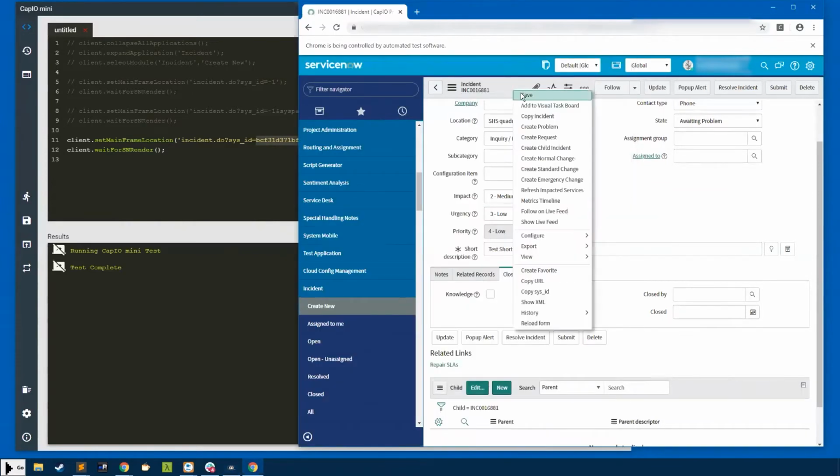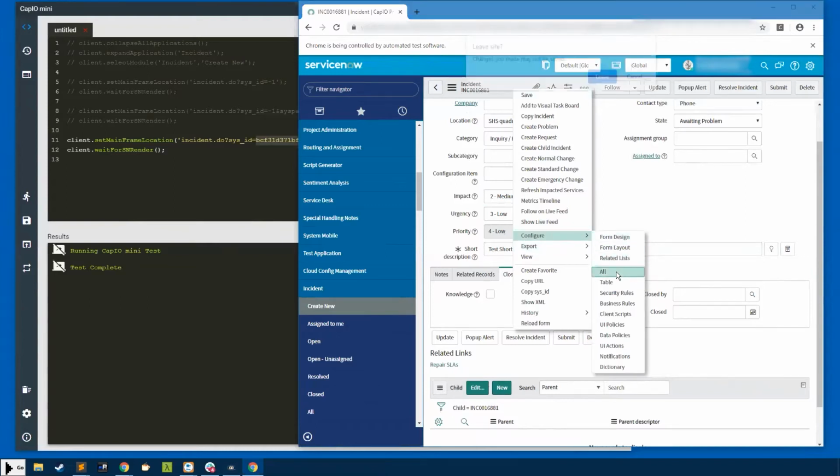So now will be a good time here to go over to the configurations and talk a little bit about which ones apply where. So let's do config all. Look at all of these.